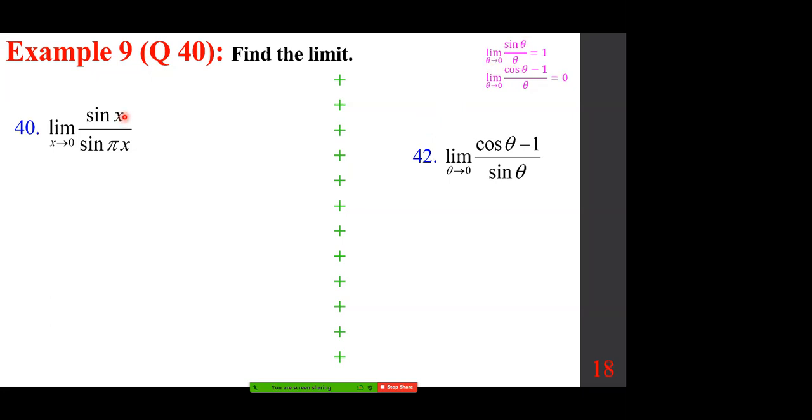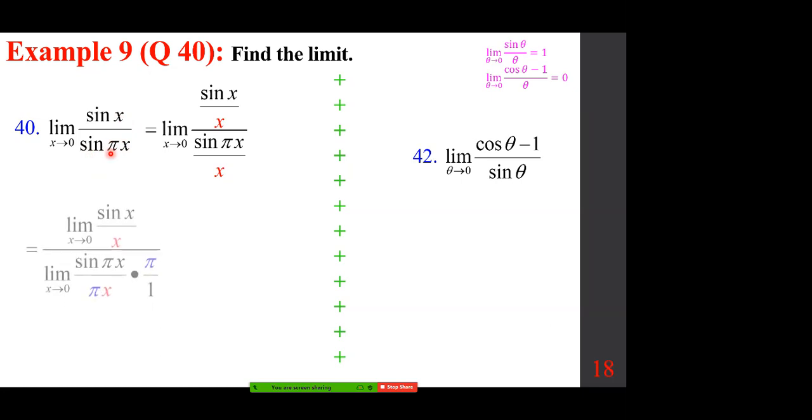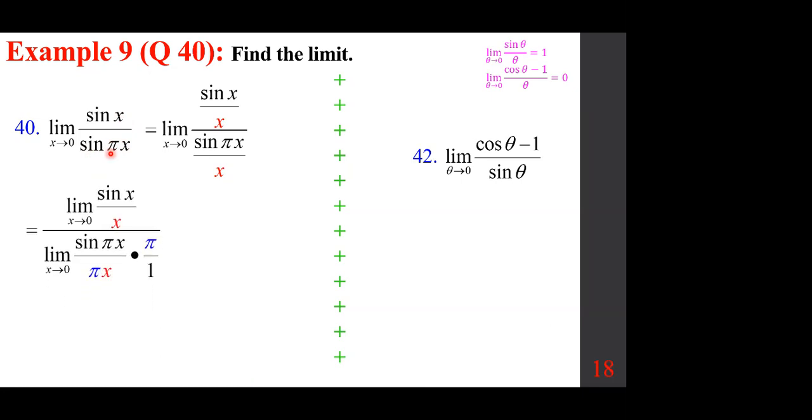So take a look at here. What is the argument of sine here? X. What is the argument of sine here? Pi x. What is this one? X. Now, somehow we want to make it look like this. So here's the technique. We're going to divide the top and the bottom by x. We're going to separate the top from the bottom. This is using the limit laws. Now, I don't want you to look at the bottom yet. The top is the limit of sine x over x as x approaches 0. Just the top. This is the same as this one, and the top is 1.